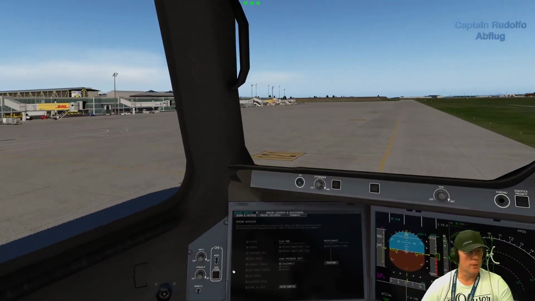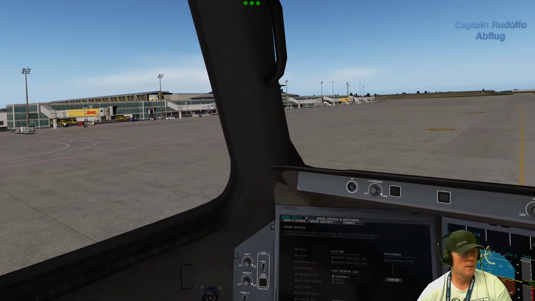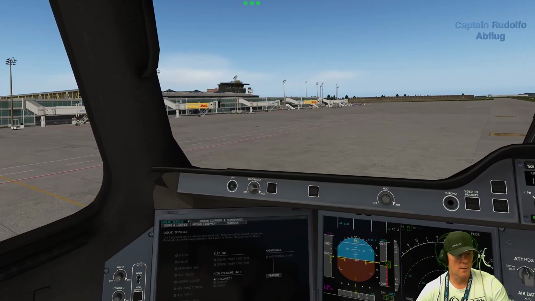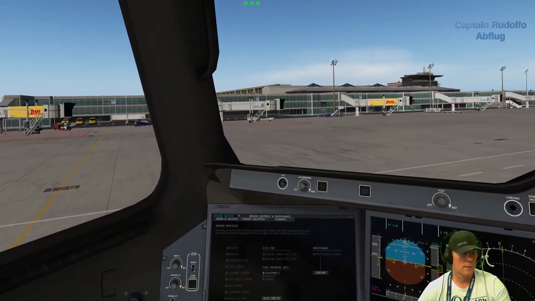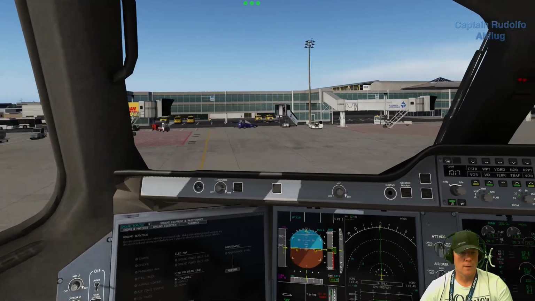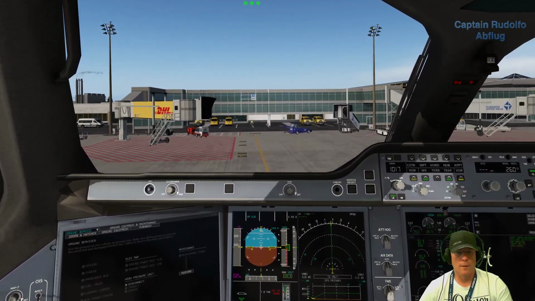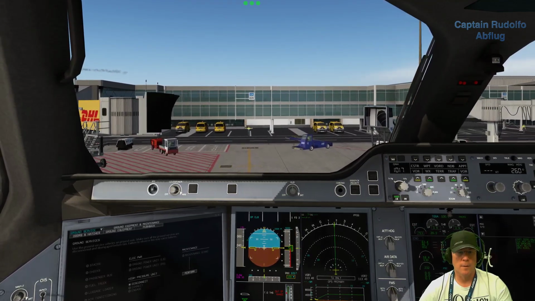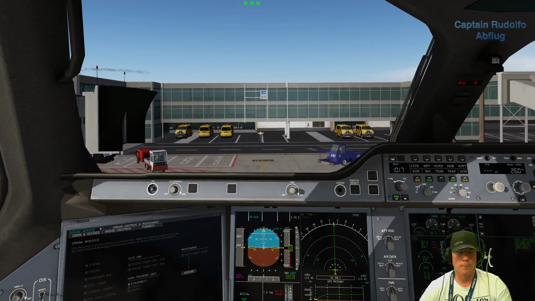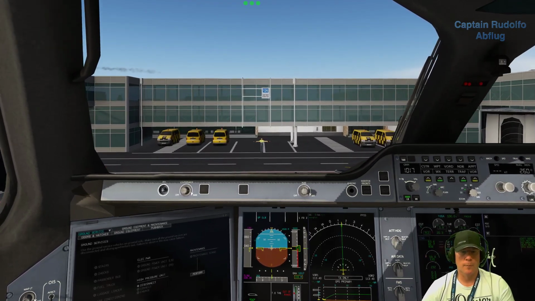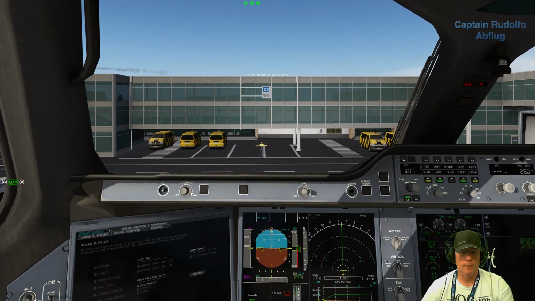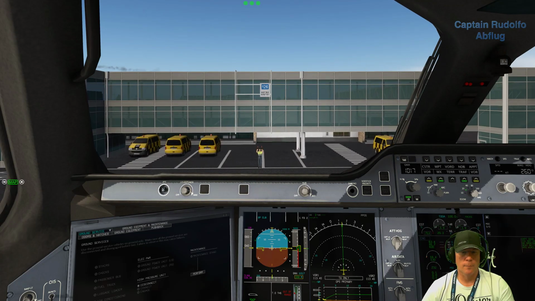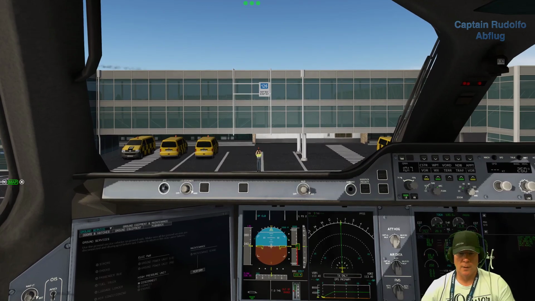So we take the first one here, left side. And stop.